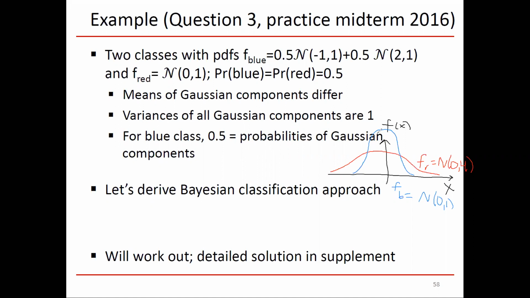Now, if you think about it graphically, at this point and at this point, in this region, the blue is larger. We will decide blue. And in these regions, we will decide red. So if the variances are different, we could have this interesting thing that we have more than 2 regions. Now, what about if the probabilities of the blue and the red are different? So let me again make a sketch.